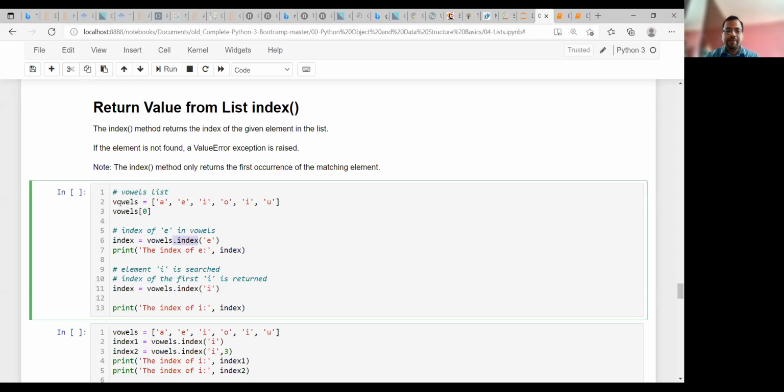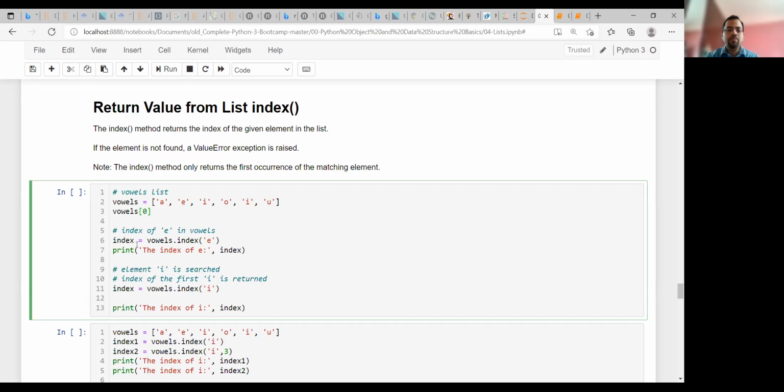Suppose you are taking these elements a, e, i, o, u in a list, and you are naming that variable vowels. So you can understand, if we write vowels[0] within square brackets, what will it call? It will call a. So this is a very well-known method already.